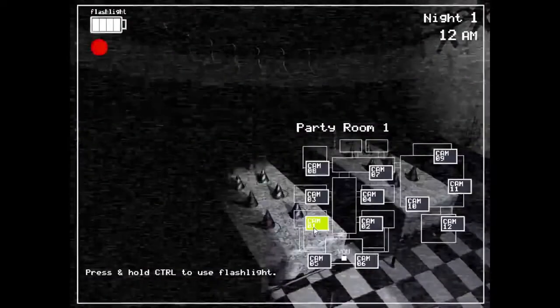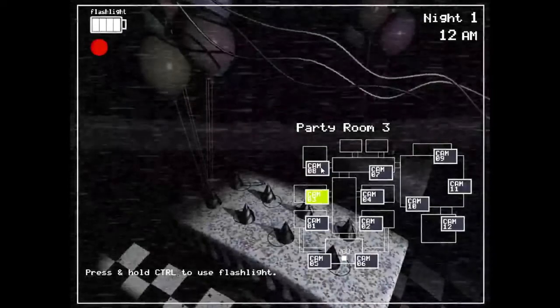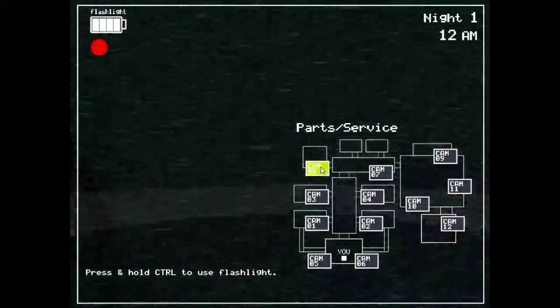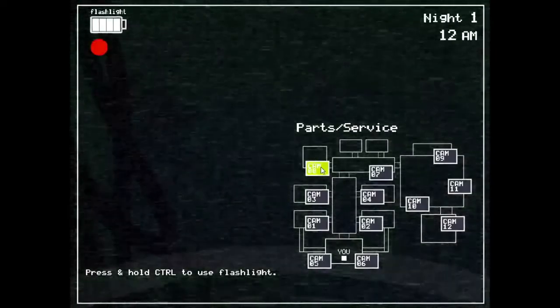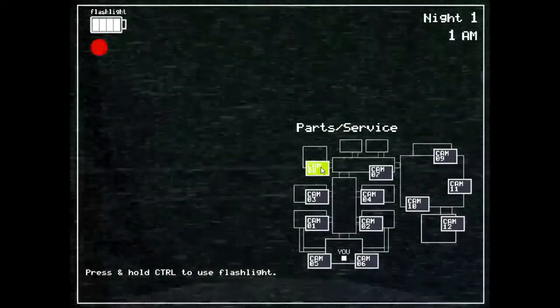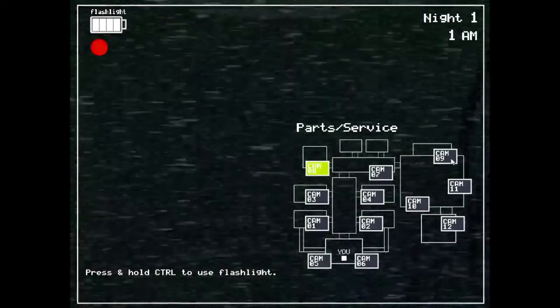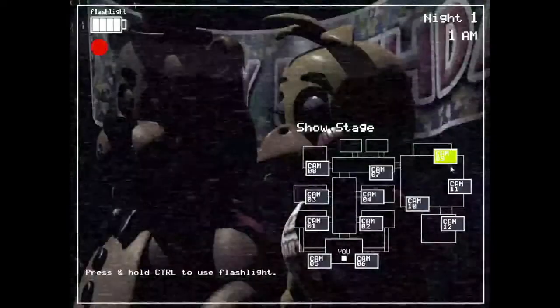I gotta be honest, I actually really do like this. Now, I don't think they're perfect controls, but I think it's way better than how I thought. Because to be honest, putting the mask on is a lot more efficient, and I really like that. I just think it works very well, and it makes a lot more sense to have it as a shoulder button instead of just one of the face buttons, which is just dumb.